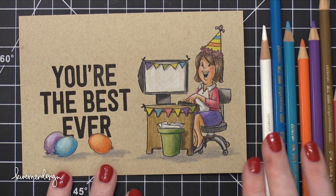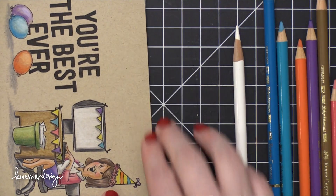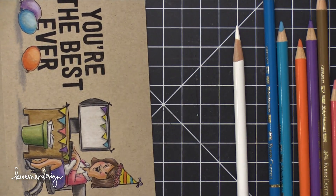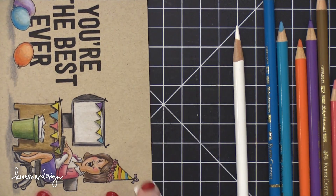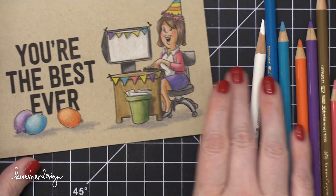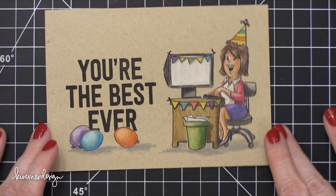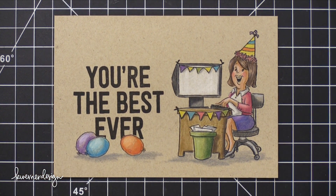All of the coloring is complete and I really love how this turned out. Adding those little pops of white really brings this entire card to life. The coloring took about 30 minutes altogether. That finishes the card for today — hope you guys enjoyed and this gave you an idea of what to do with the stamp set. I'll be back tomorrow with day three of Art Impressions Week. I hope you'll join me, and until then thank you so much for watching — I'll catch you guys next time.